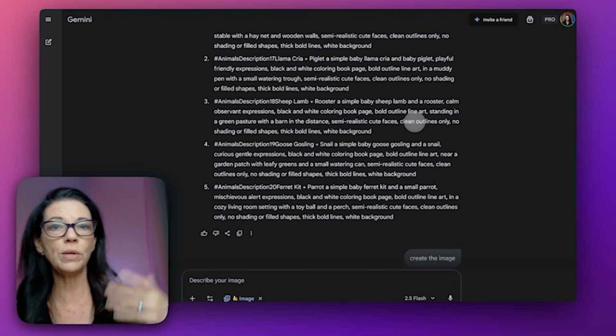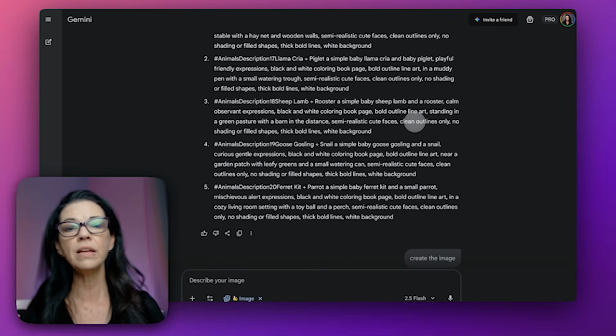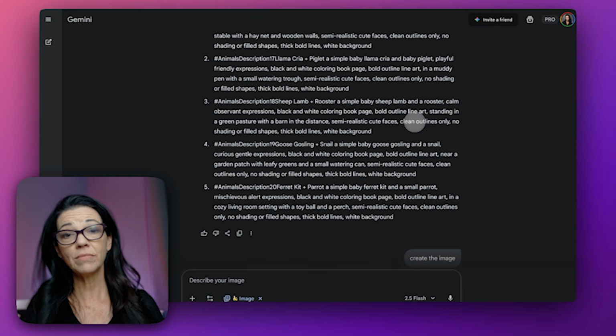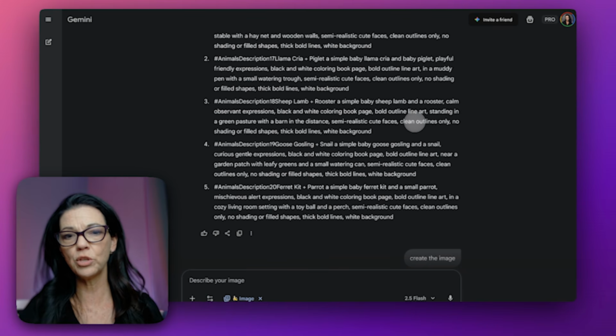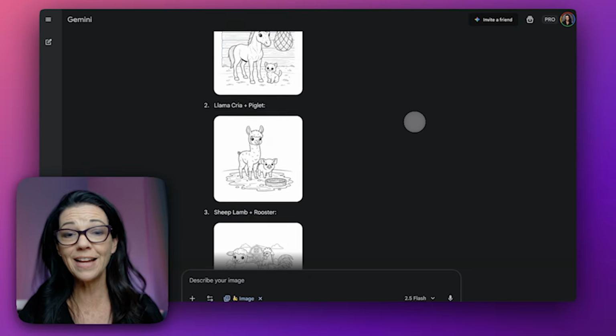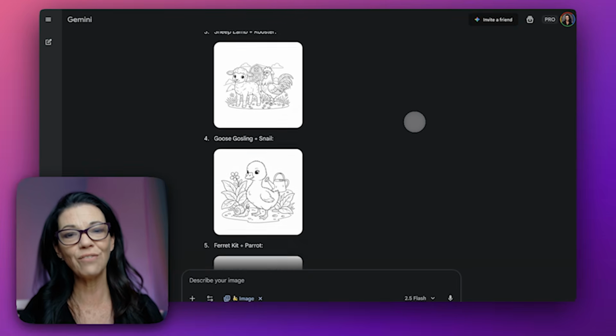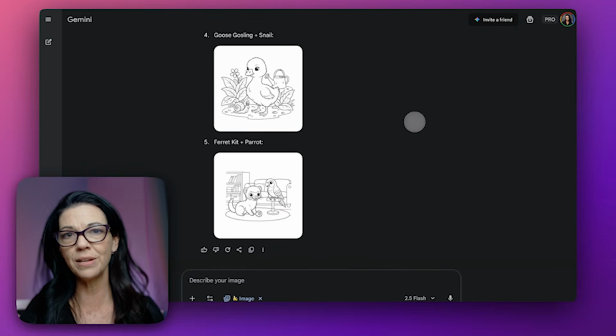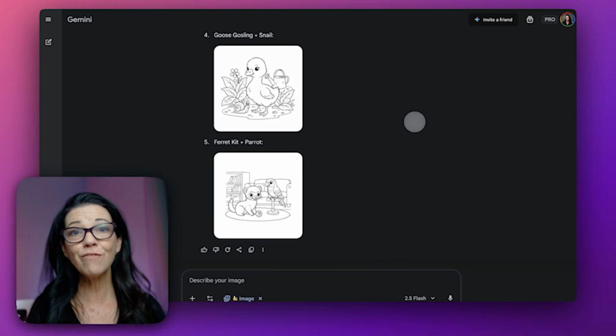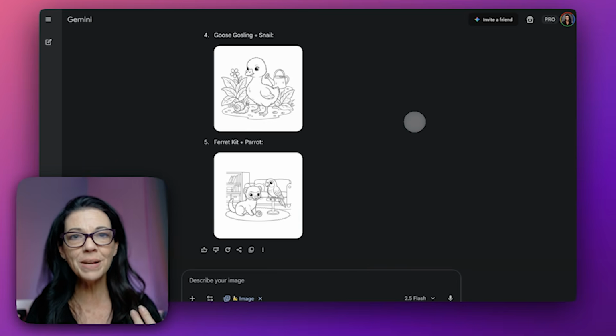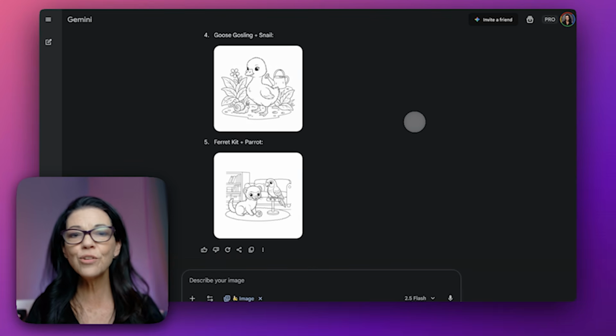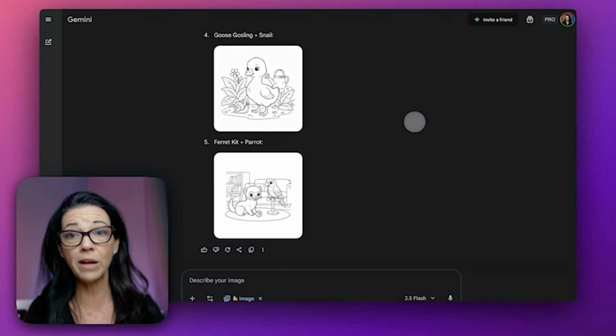Before, I was going back and forth between ChatGPT and then Canva and doing a variety of things. I said, create the prompts, then create the images. And all of this was created in less than 5 minutes. It ended up being super easy and I got it all done. So that is your 5-minute generator. Use your Nano Banana, go to Gemini, have it create the prompt for you and the images. You will get it all done in one spot.